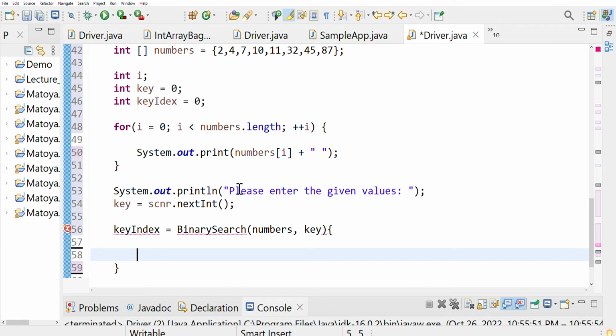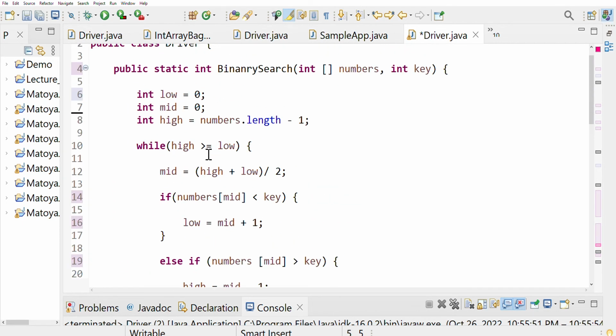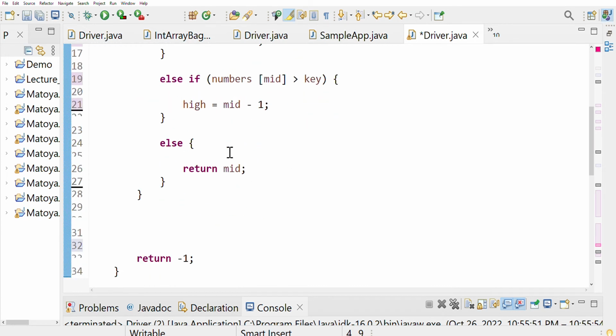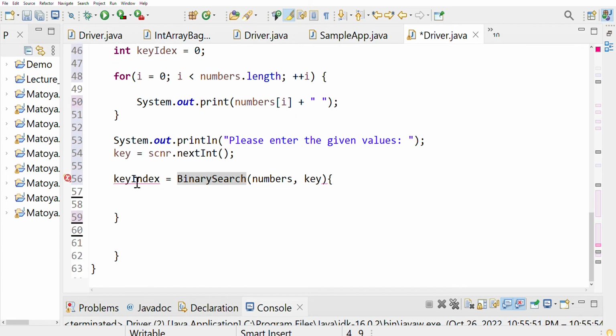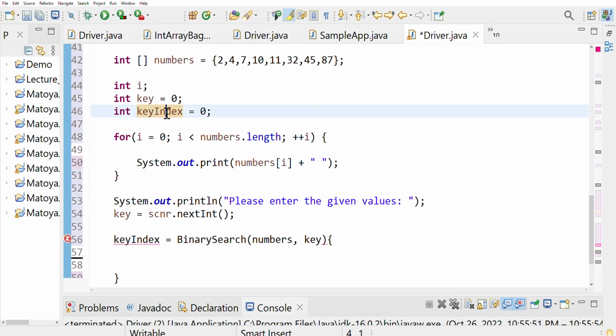Okay, binary search, there we go. Key index, key index. Okay.